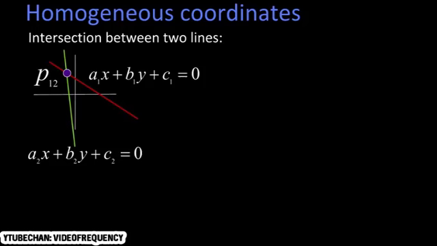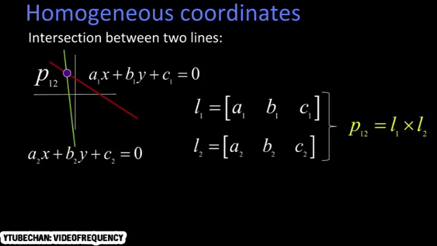That actually took a little bit of work in Mrs. Murphy's class, right? If I gave you the equation of two lines and I told you to find their intersection, you had to think about, well, I have to make them equal and solve these two simultaneously. No, you just cross them. You know why Mrs. Murphy didn't teach you that? She didn't know. It's a long story about algebra teachers.